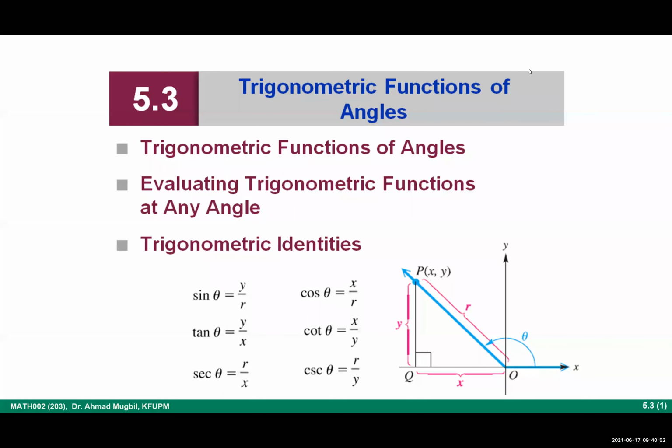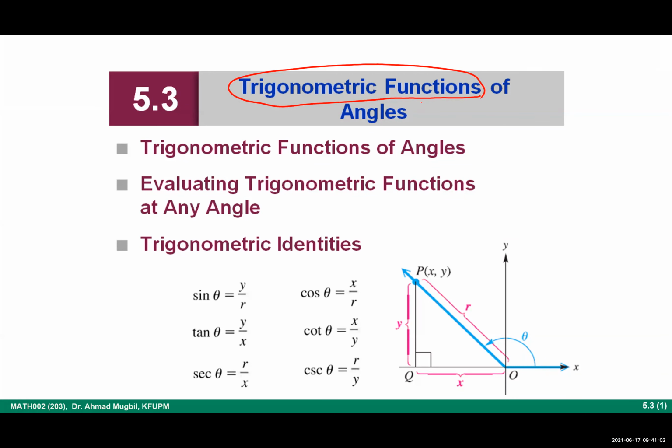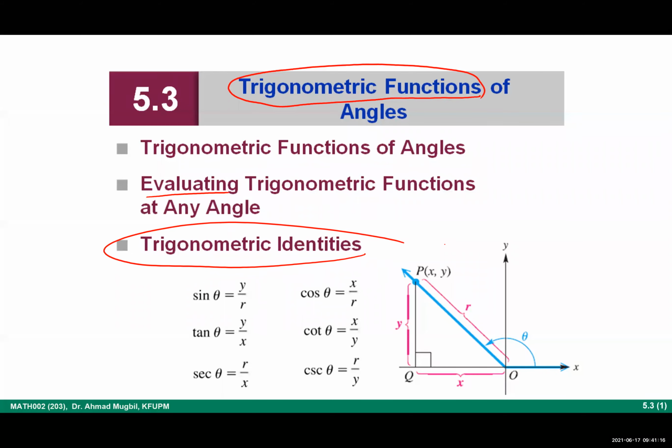5.3, this section, Shabab, is the first section about trigonometric functions. We have studied in the previous class the trigonometric ratios. Today we will see together, inshallah, what the trigonometric functions of angles are and how to evaluate them for any angle. This is, of course, the most important part. This will be, inshallah, next class, not today.